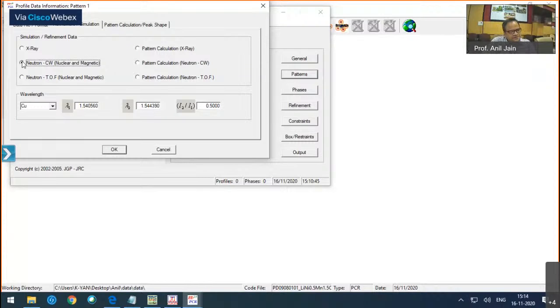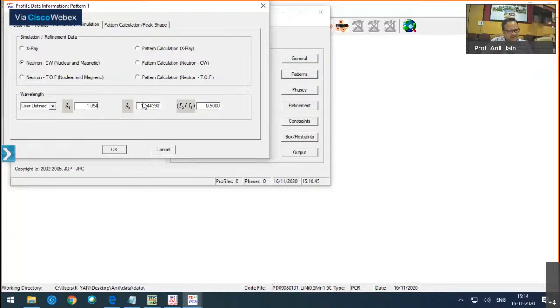Now we have to choose the wavelength. In general, with this wavelength tab, if you are in X-ray, it automatically comes to copper, cobalt, or whatever characteristic X-rays you are using. But we are in neutron, so I would like to put it as user defined. And I know in my experiment, my wavelength is 1.094 angstrom. So I put my wavelength 1.094.